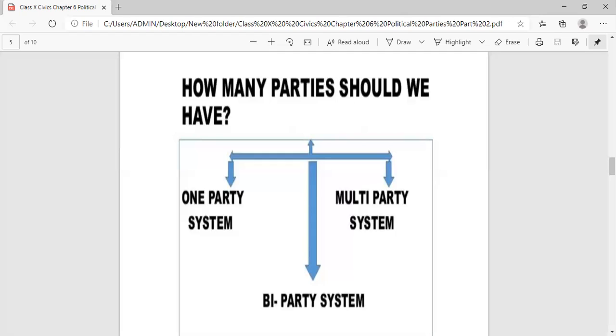And in UK also, we have two parties. We have the Labour Party and the Conservative Party. These are the two prominent parties in UK. But in USA, we learned that there is a president. The president is a more powerful person, like how in India we have the prominence of the prime minister. There they have the president's rule. Even in UK there is no political office named president. They have the equivalent which is called the prime minister.